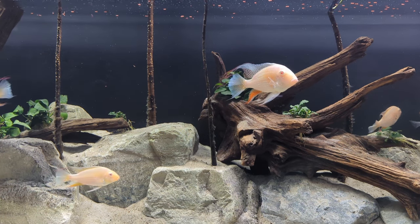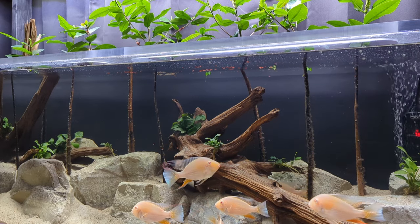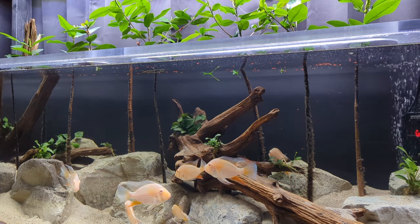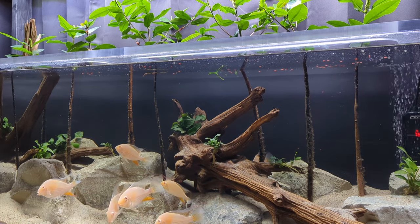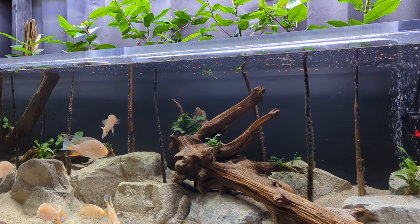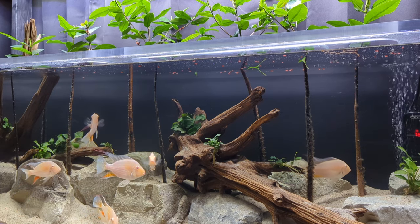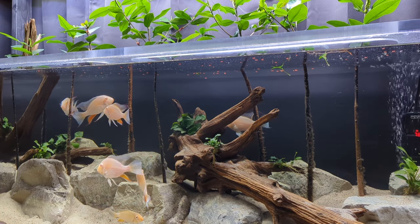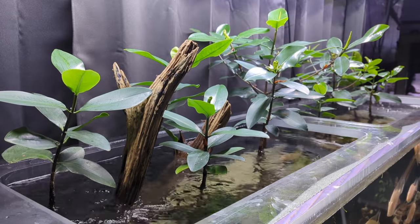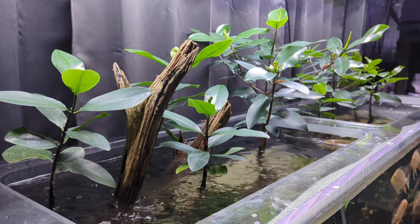First, I want to talk about the trees in this aquarium — yes, trees. This has become the new tank for my mangrove trees. We have nine red mangroves in here. Friends of the channel will remember these trees as being part of the 280 gallon aquarium with Madagascan cichlids, and they were doing very well in that tank. But those fish eventually are going to become very rigorous diggers, and the mangroves would have suffered. I also had a great opportunity, with this being a centerpiece of the fish room, to really spruce up the backdrop and hang some nice lights above the tank. So these nine mangroves are now planted in this 125.